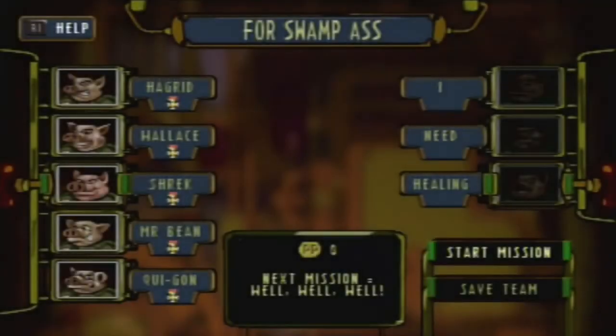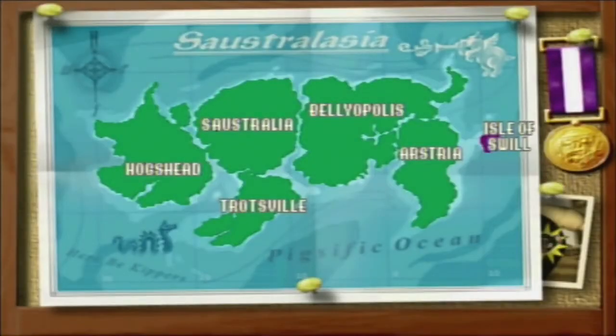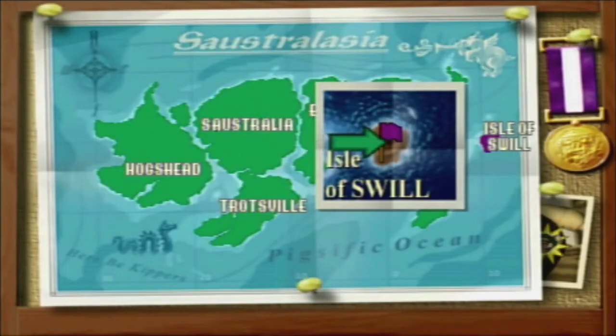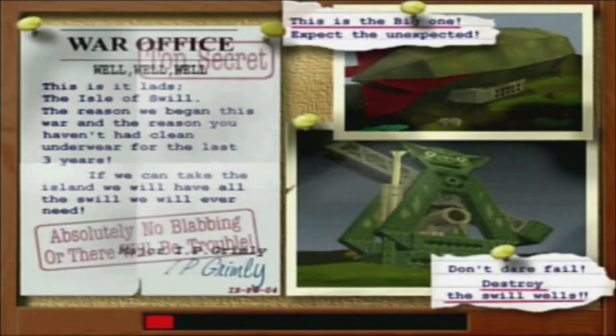Welcome to the final part of the Hogs of War Let's Play. We are doing the final mission. We've got a full team of heroes. We're going to get all the kills and get all the swill. Now we're finally against the little purple team, which I don't know if this is a joke, but I think the implication is that Isla Swill is meant to be like a bit of poo coming out of the pig.